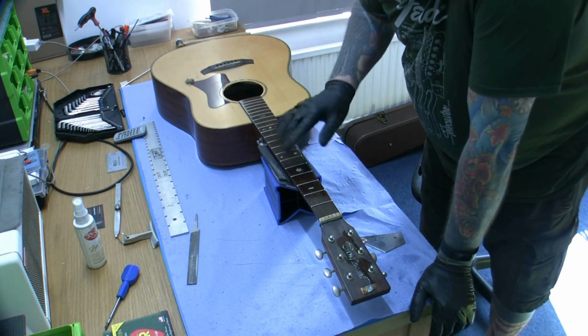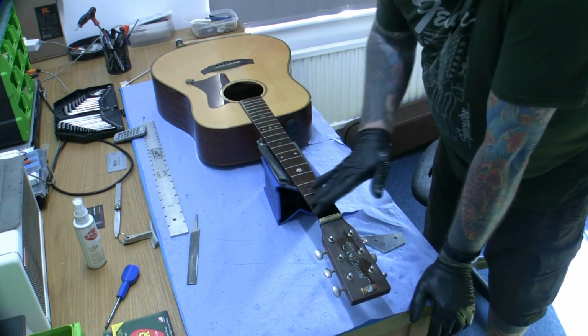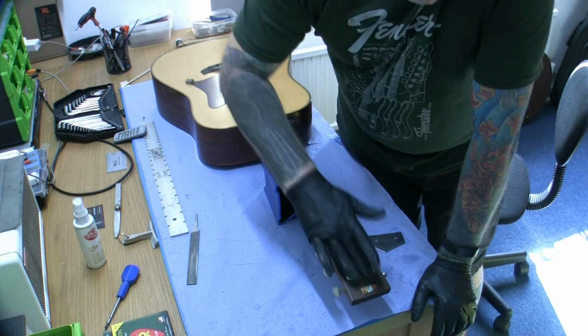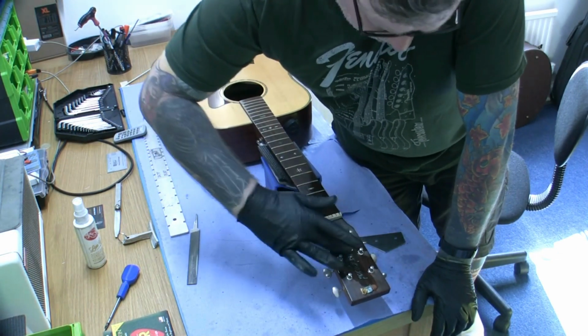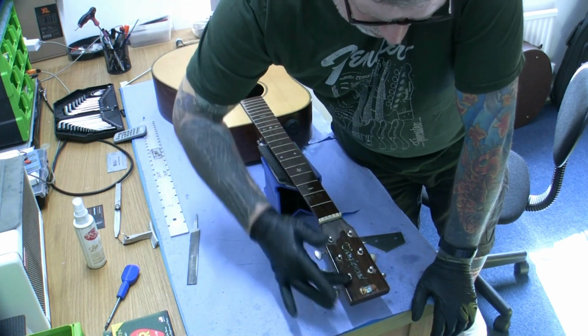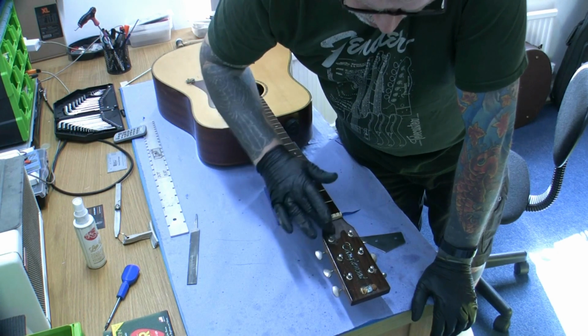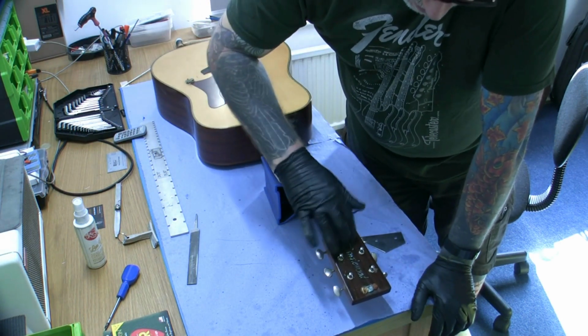So a few scratches down here as well. This has been knocked about, it's fallen over more than once or twice, I imagine. Obviously, I start to smell what's under here. I'm not even trying to describe what it smells like. I don't know what it smells like. It's just not very nice. Certainly not pleasant.